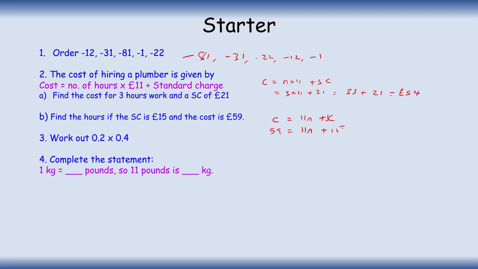We've got an algebraic equation, so if we circle this, put a bubble around it and float it over to the other side, we get 59 minus 15 is equal to 11n. 59 minus 15 is 44, equals 11n. Let's get the n on its own. Take the 11 down the escalator, and 44 divided by 11 equals n, and 44 divided by 11 is 4 hours.